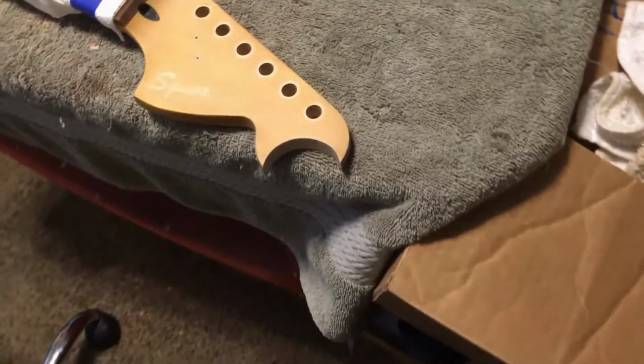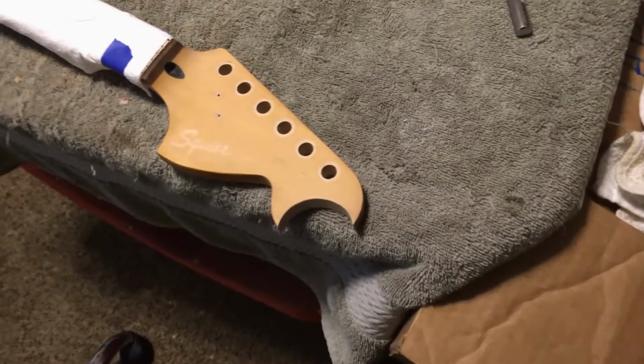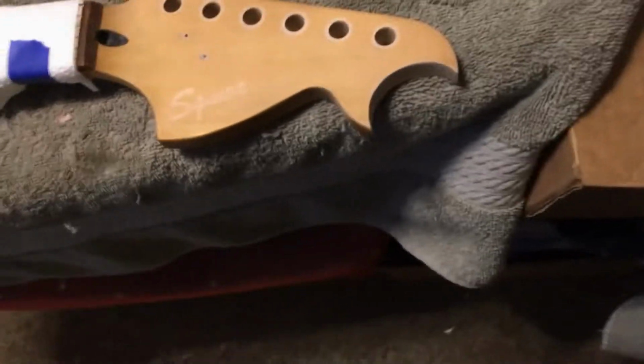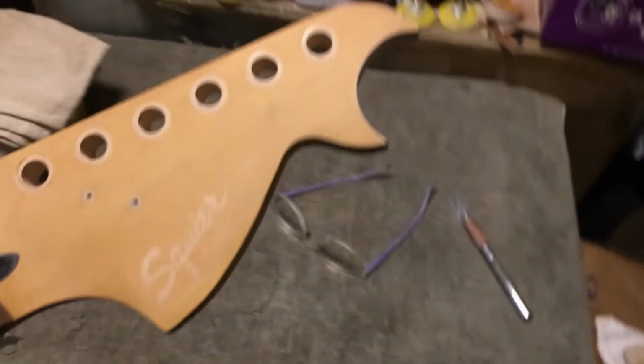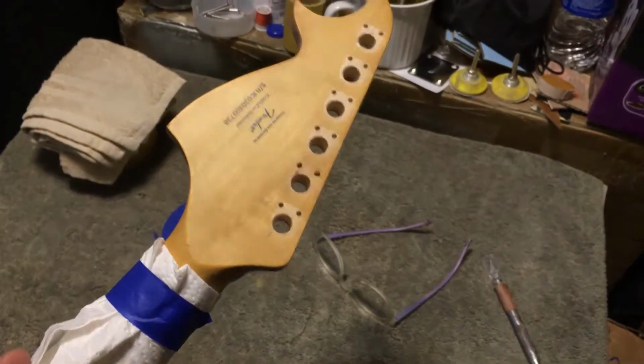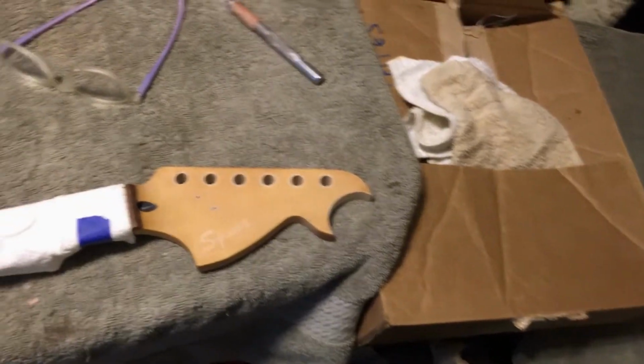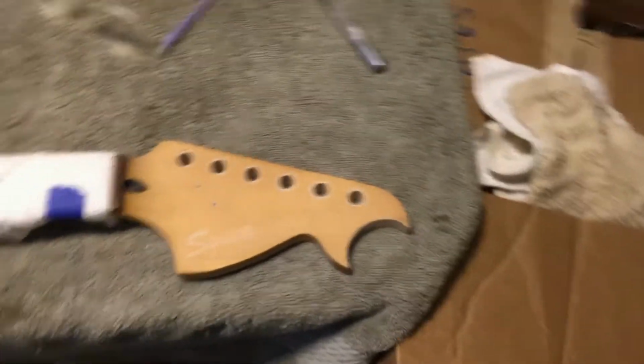Hey, just another quick video update on the Sweet Leaf guitar build. Got the headstock shaped the way I want it, and I sanded. So taping it up, gonna tape it all up and getting ready to paint it green with the primer coat, and I got the body all nice and smooth. Let me show you that real quick. And I got it on the hanger. All right, now it's looking good. I mean, it turned out really good, as you can see.